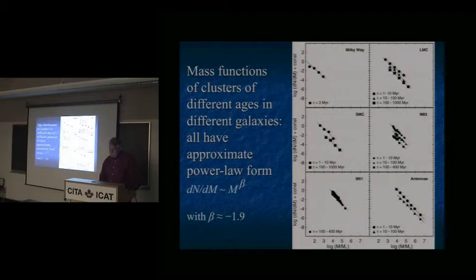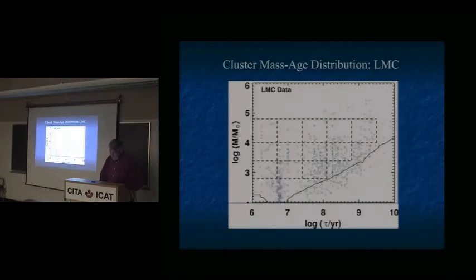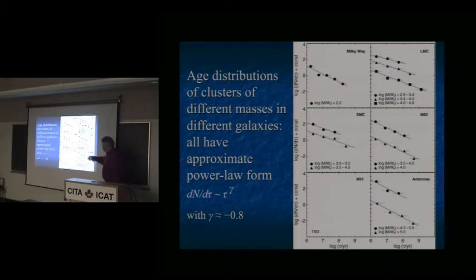But that's exactly right. So again, these mass functions are parallel to each other in different age intervals. Same parallels, and likewise for the age distributions. It's not quite as pretty in this case, and there may be slightly bigger differences in the slope from one galaxy to another here than in the mass function. But to a first approximation, they all fall down as roughly age to the minus 1.8. That's the average, although there's a fluctuation around that at the level of 0.2. Again, very close to the observational errors in what we can do in this kind of work.